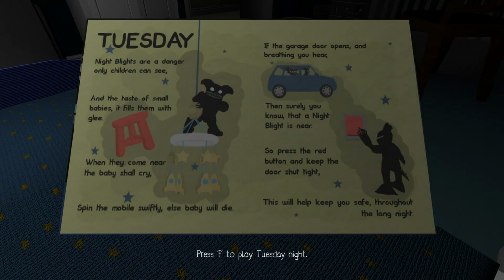Tuesday. Night blights are a danger only children can see. In the taste of small babies, it fills them with glee. When they come near, the baby shall cry. Spin the mobile swiftly, else baby will die. If the garage door opens and breathing you hear, then surely you know that a night blight is near. So press the red button and keep the door shut tight. This will keep you safe throughout the long night.